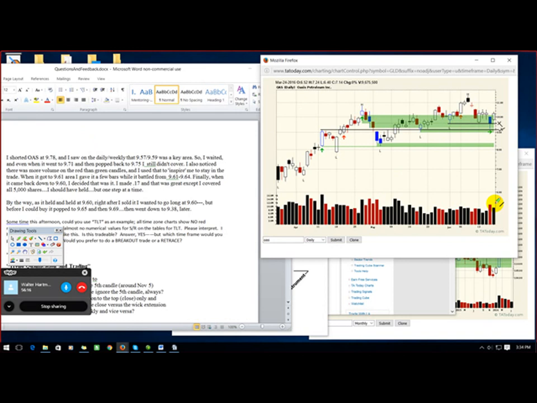And so the scaling in, scaling out, a lot of times is about that. You find something of significance, the first sign of it. You see if you can get through it. You take some as you hit it. And then you see if you can get the extension to whatever it is you're really shooting for.